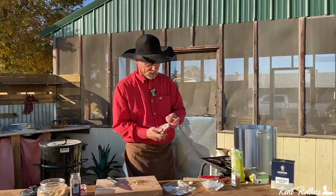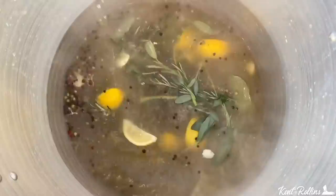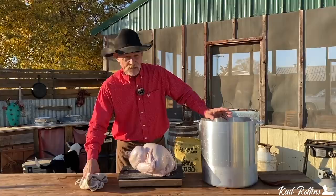We're just going to let that come to a good simmer, and when it gets to simmer — I wish y'all could smell that right there. That's not only good for your sinuses, that'd be fine drinking right there. Let it cool plumb off — I'm talking cool. May take 30, 45 minutes. Now, if you're really hurrying, I'm going to let you go ahead and put like two or three cups of ice in there.